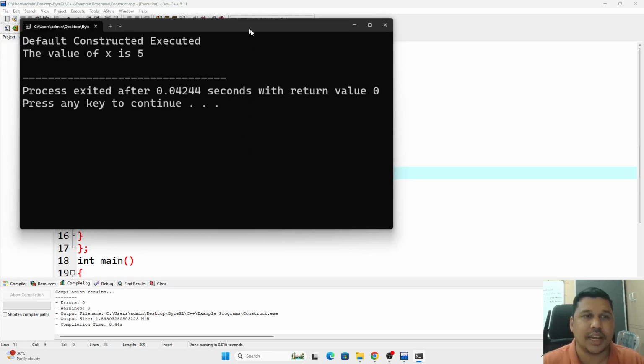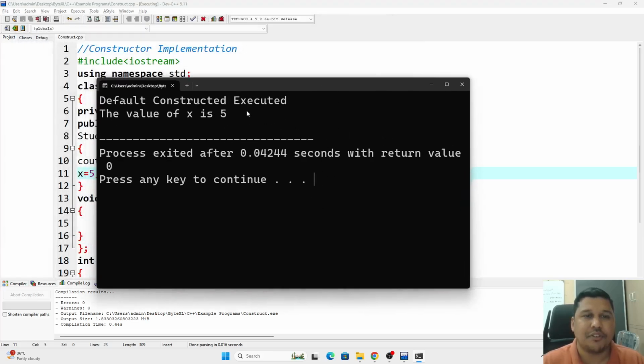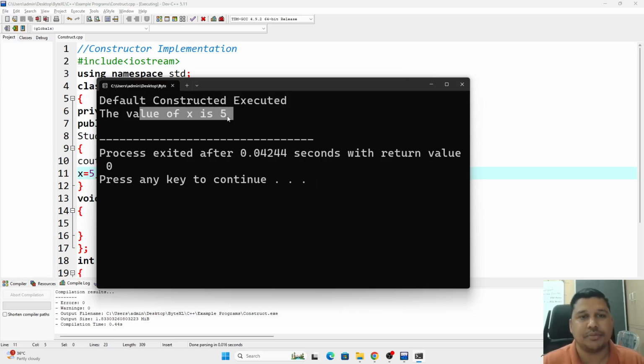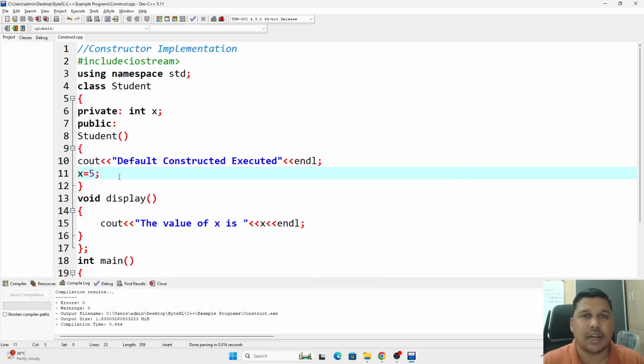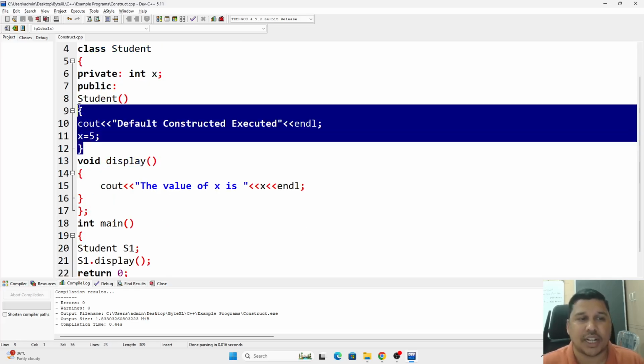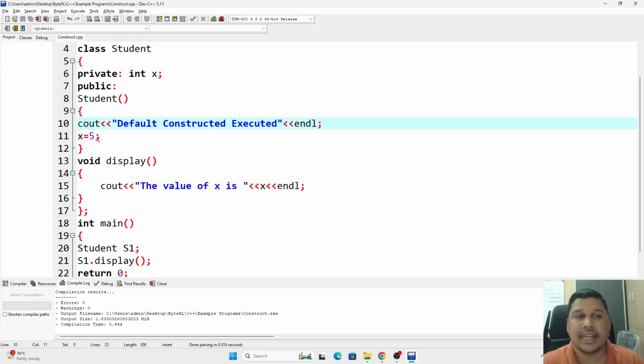No. See the output: default constructor is executed, the value of x is 5. I think you understood how the default constructor is working. It is assigning x the value 5, and I am able to see that in the display function.